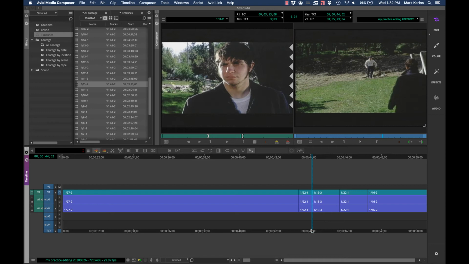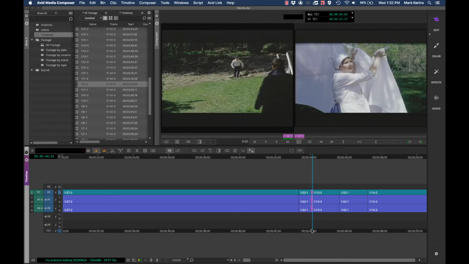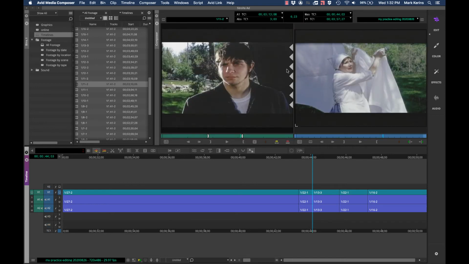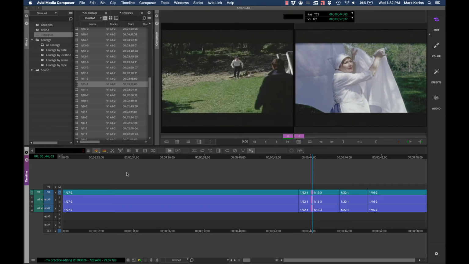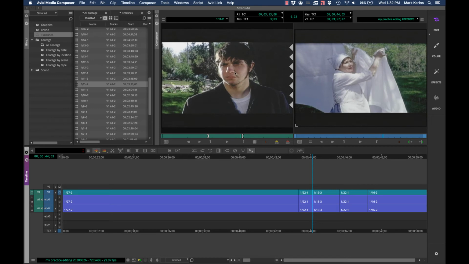I'm going to hit the U button, as in umbrella, and it brings up my trim window, which, if I'm not paying attention, if I just walked in here and looked, looks a lot like what I had before, right? I've got my timeline here, I've got two video clips up here. It looks like my source and record window, but it's not. Here's my source and record, where I have two separate play controls, one over here and one over here, and information about what this clip is and what this clip is.